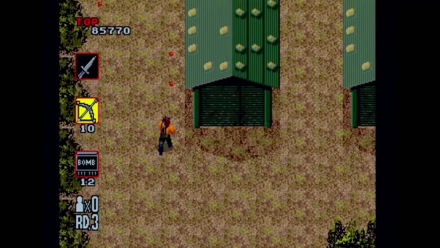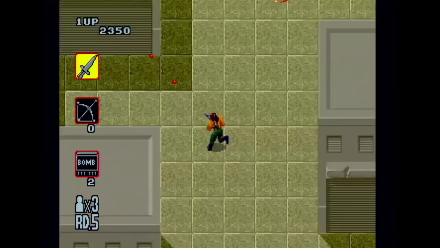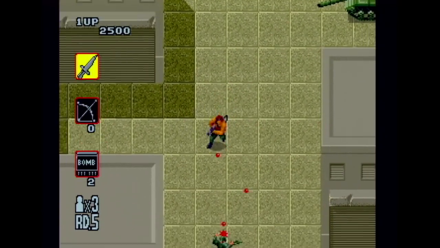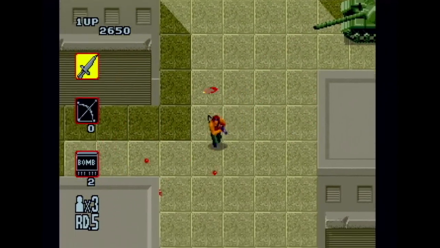Not long after the Genesis was launched, it got its own version of Rambo 3. This one wasn't a light gun game though, but instead returned to a free-roaming overhead run and gun. Like the Master System version, it made an attempt to follow the movie's plot with you rescuing Colonel Troutman and the like, but I like this game a lot more.